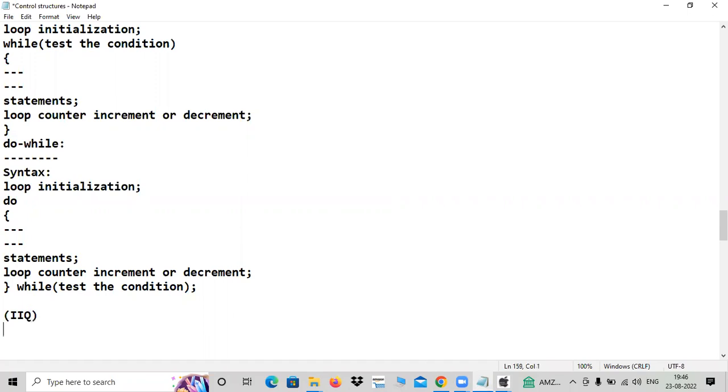Important interview question, even if you learn Java, Python also, a basic interview question will be there like this. So, which works efficiently? While or do while? What could be your answer? While or do while? Out of 10 numbers, the first number, see, for example, I'll tell you one thing.